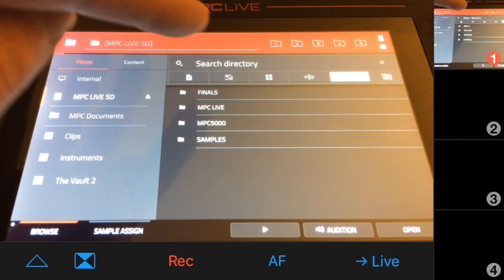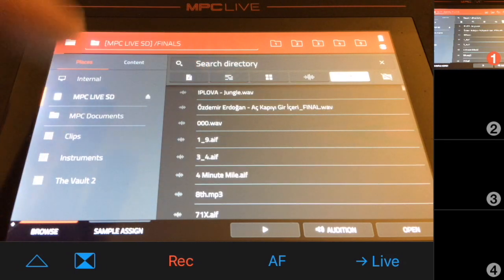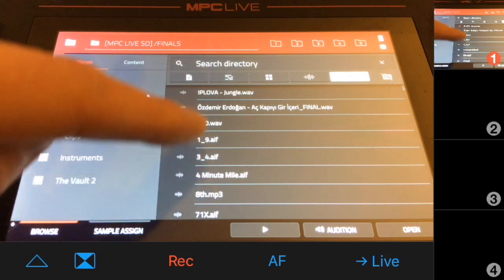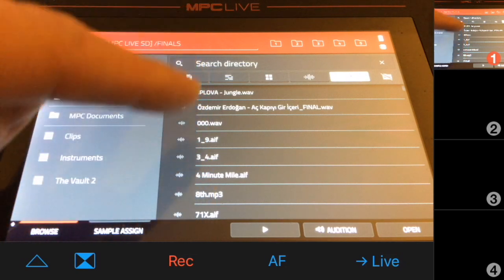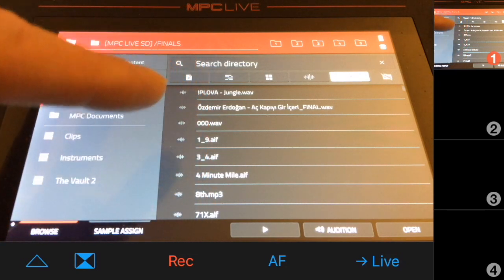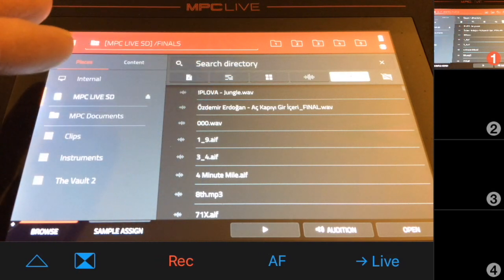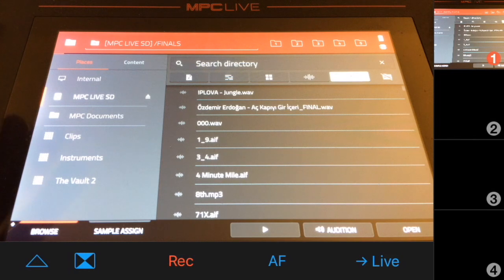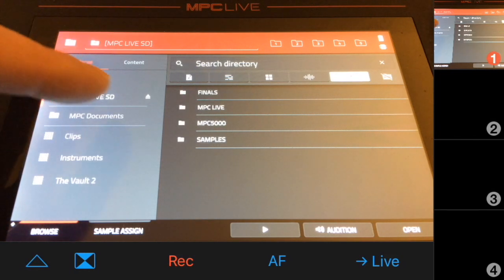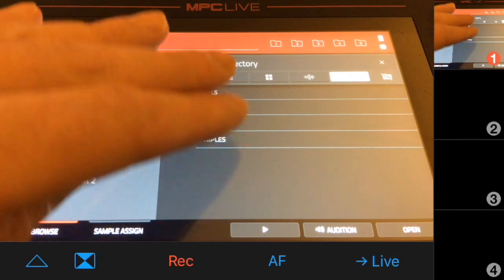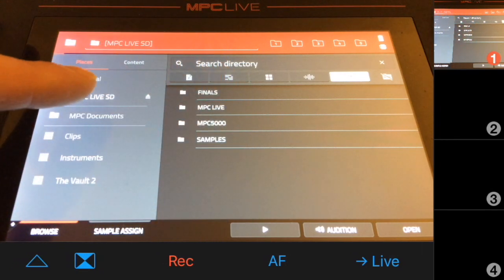This way, I can go inside, and I can select one of these finished finals and chop into them and edit them and take sections out and use them in other compositions. Let's go up one level, back to the root folder of my MPC Live SD card.